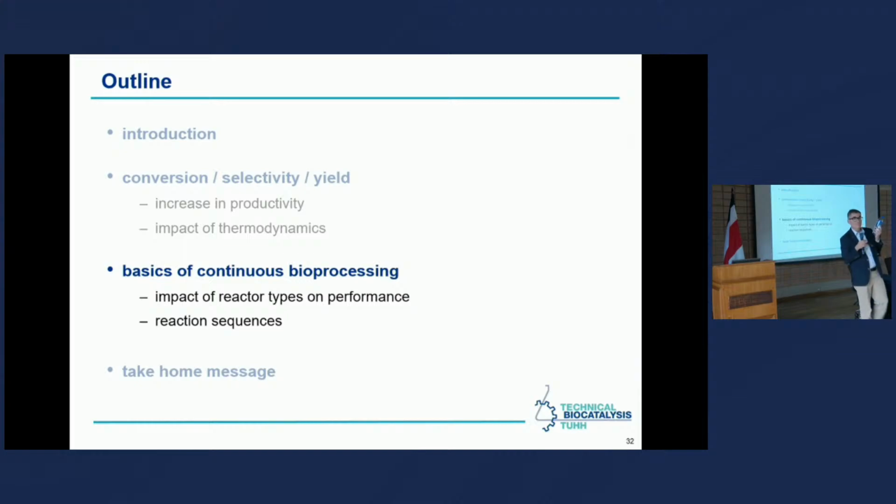So we're coming to the last thing, and everything we did so far was just playing around with my bottle here. That's a batch reaction. We added something in terms of time. That was a fed batch. Then we had our batch reaction where we were bubbling gas in from the bottom and getting gas out at the top. But we never let our reactant phase continuously pass through the reactor. So we never had a continuous operation where we continuously added starting material and continuously withdrew products. And there are also some tricks of the trade. There are some principles I would like to discuss with you right now.